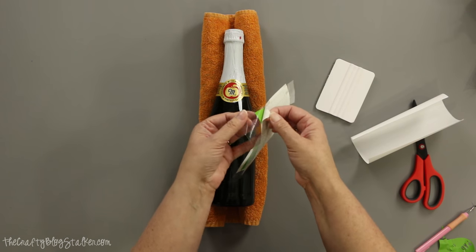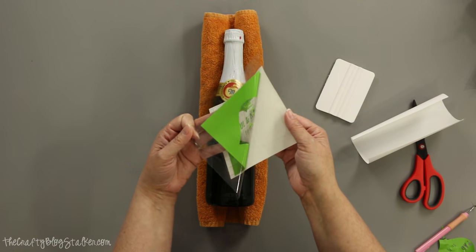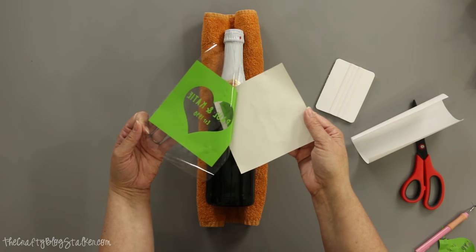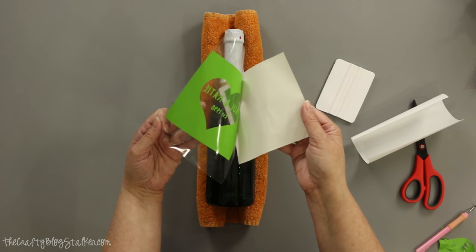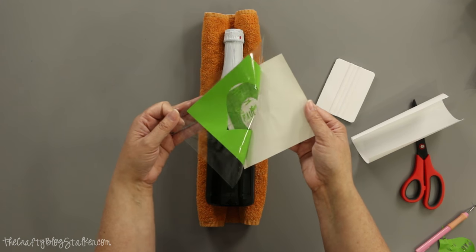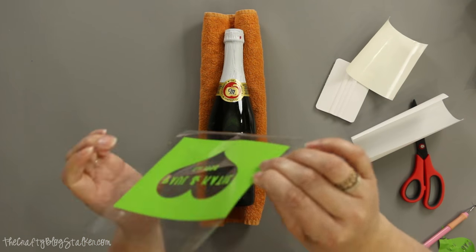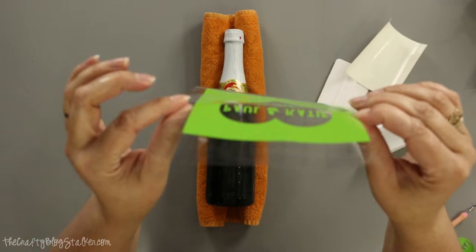And then I can remove this just like a sticker. And it's gonna keep the shape, the hearts, the letters, everything right where I need it to be. Now I'm gonna pull it slow just to make sure, because if at any time something doesn't pull up, I can lay it back down and rub it good to make sure that transfer tape picks it up. But it's doing a fine job. So I'm gonna take that off. And here is my stencil.